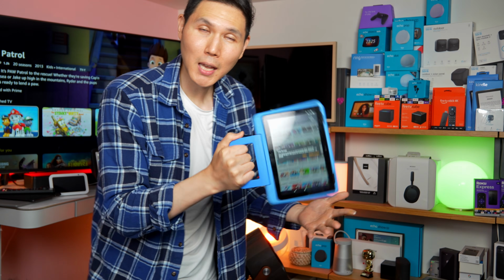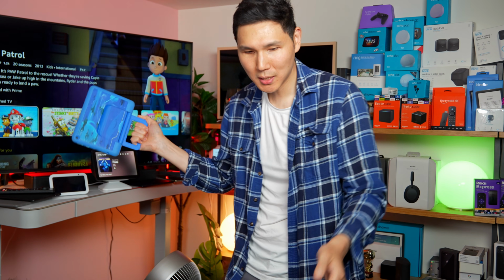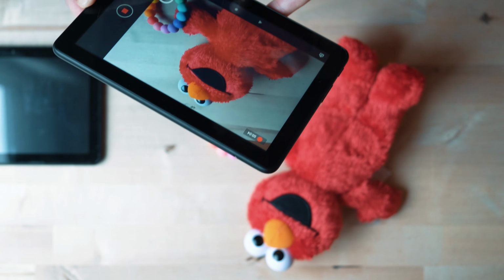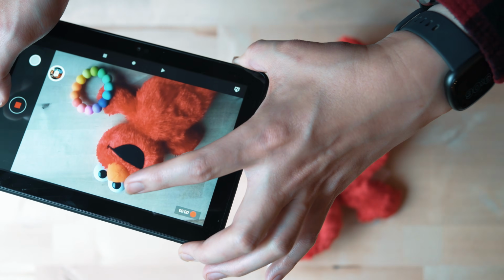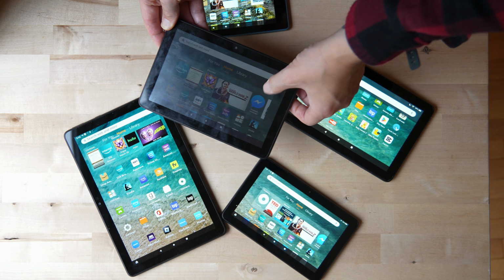Because not only can I keep my kid engaged, but I can beat this thing up and it is rock solid, right? Rock solid. I mean, I treat these things terribly, right? You could beat it up. You could take it to the restaurant, you get it wet, you're not gonna freak out. Because guess what? You bought this for $60, $70. You bought the 7 here for $50, $60. So everything is a win because you're not spending $300 on an iPad or $200 on maybe a Samsung S8. Just saying, that's why Amazon tablets make so much sense for people, because of the value.